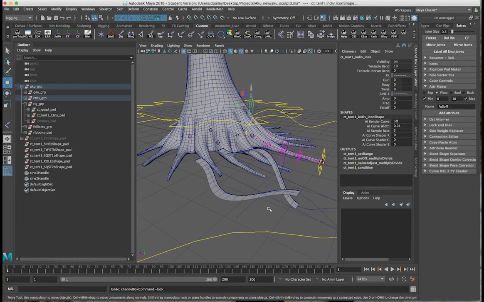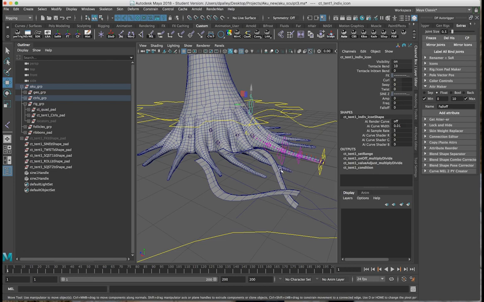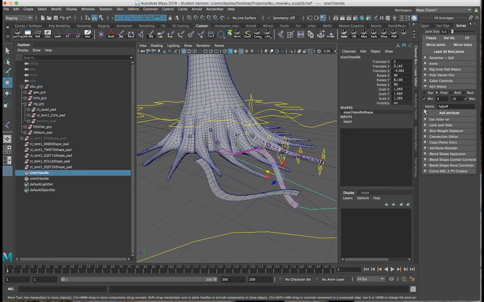Alright, so what I think I'm going to do is include an attribute to control the offset manually, and then a second attribute to switch what controls that offset attribute. So I'll have one attribute to move it, and then a second attribute, probably an enum attribute, that will have the different objects that are going to control this specific offset value.